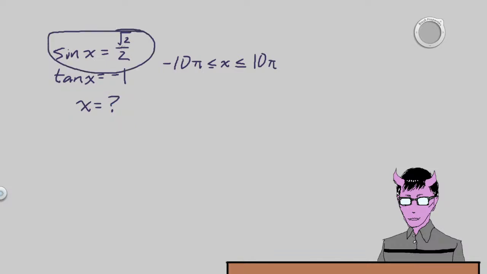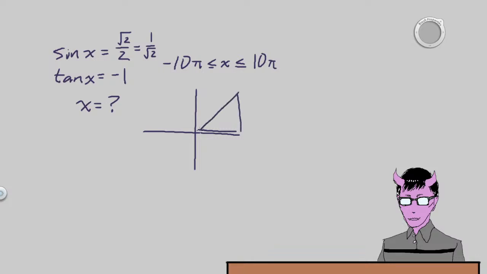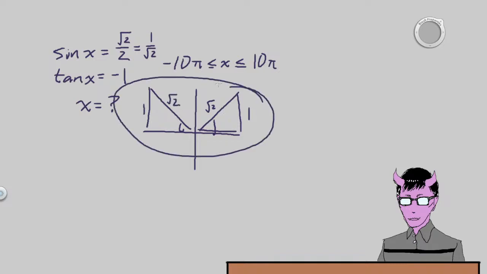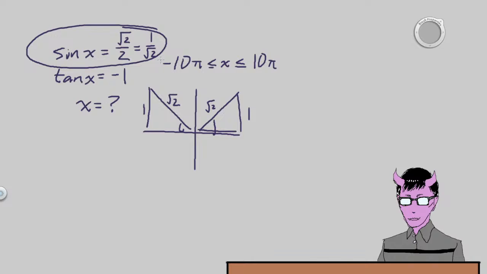So let us do the first statement. I don't like this particular ratio. I'm going to manually change it to 1 over root 2 because this is what I prefer. So what quadrant can that possibly be in? It could be in quadrant 1 or it could be in quadrant 3 for the 45-45 reference triangle. See that? Positive 1 to root 2. So either of these two scenarios will satisfy statement number 1.